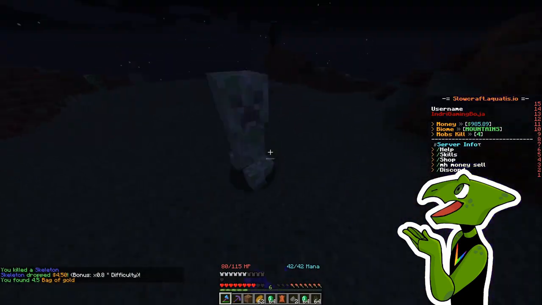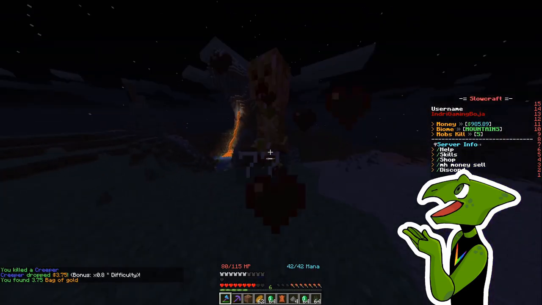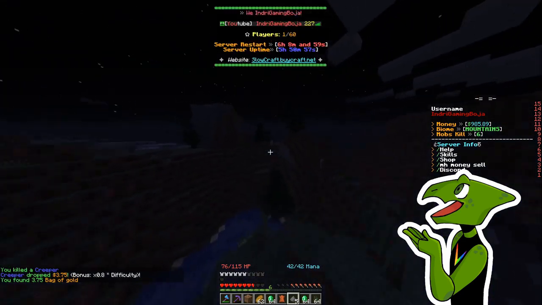So, in this episode, I wanted to make creeper spawners. Or I guess not make them, but buy them. But they do cost a lot, and the only reason I want to buy them is because I need rockets so I can actually use this elytra properly.